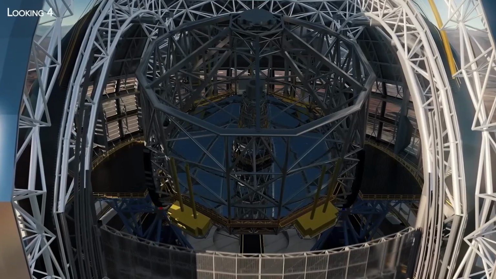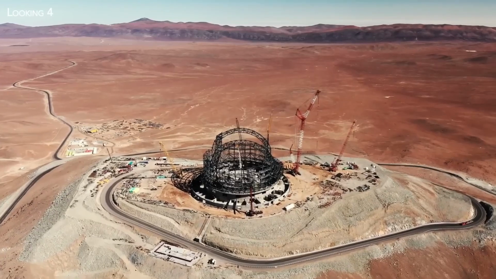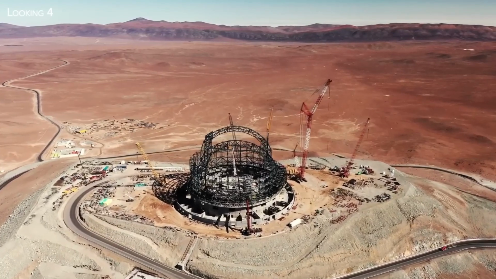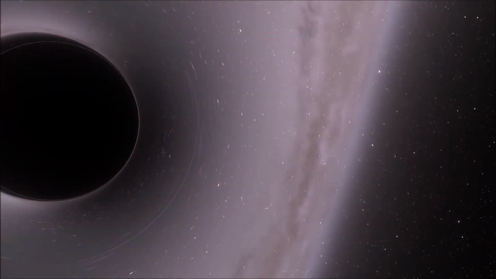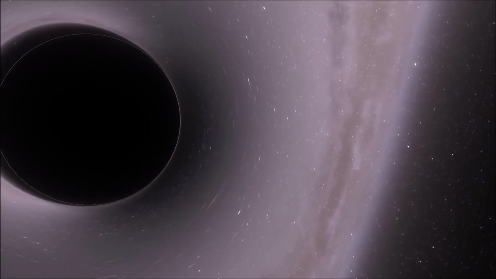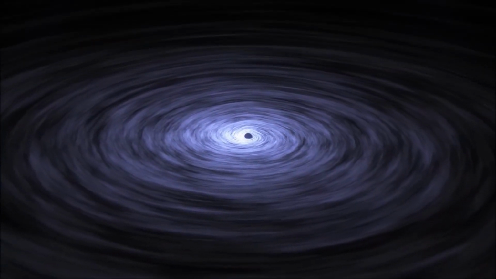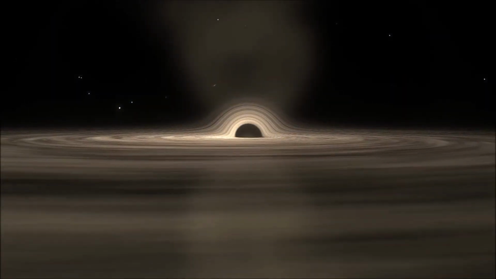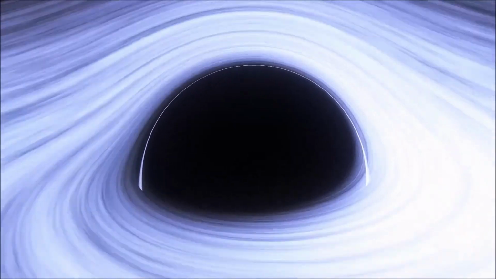Scientists are already working on the next generation of telescopes, such as the Extremely Large Telescope, ELT, which will have the ability to directly image black holes with unprecedented clarity. Additionally, advancements in gravitational wave detection will allow researchers to study black hole mergers in greater detail, revealing how these cosmic giants collide and grow. Some even speculate that in the future, we might be able to artificially generate tiny black holes in lab conditions, leading to breakthroughs in quantum gravity and space travel. Every discovery we make takes us one step closer to unlocking the true nature of black holes.